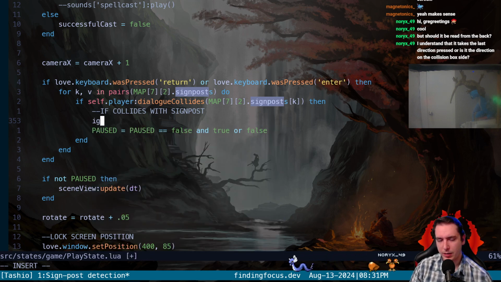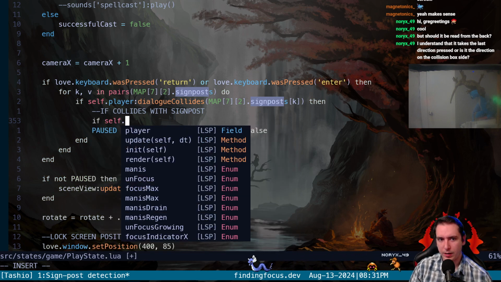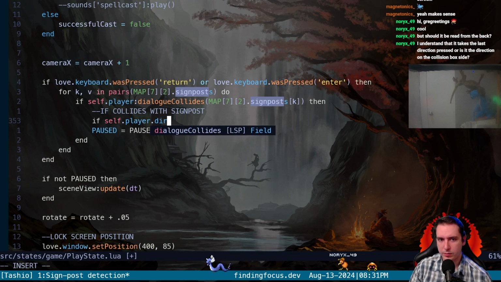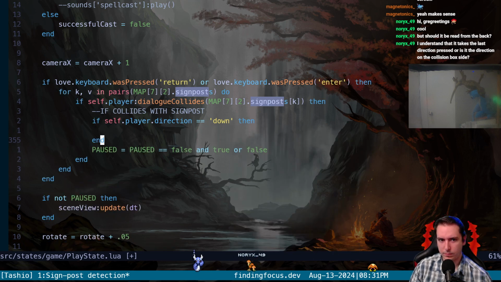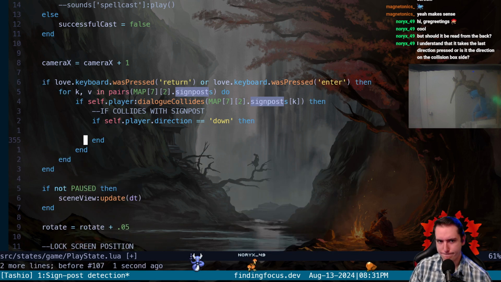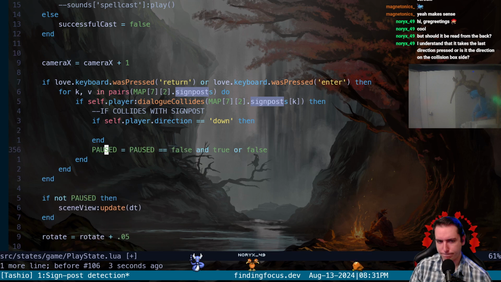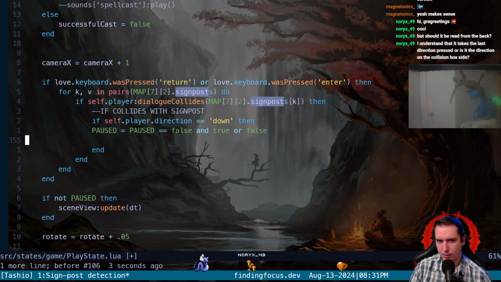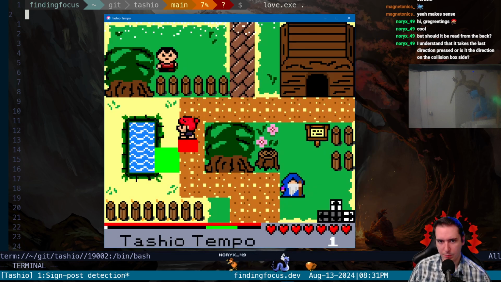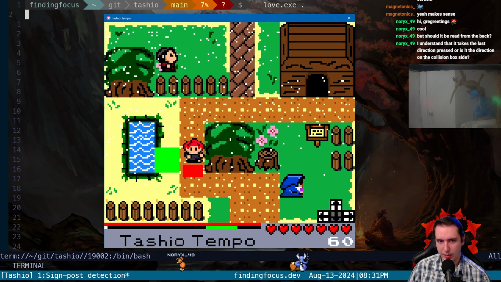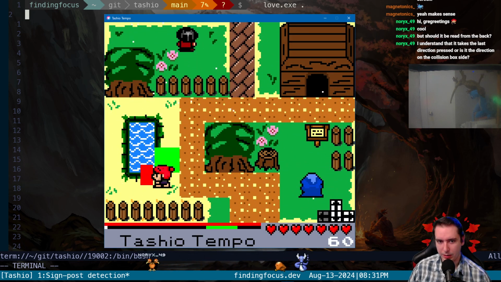So I'm going to test if we collide and if the player's dot direction is equal to down. Let's try this. So this should only work if we're facing down, and that's working if we're facing down only.